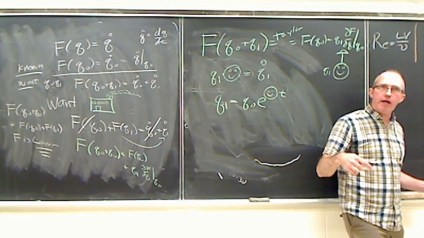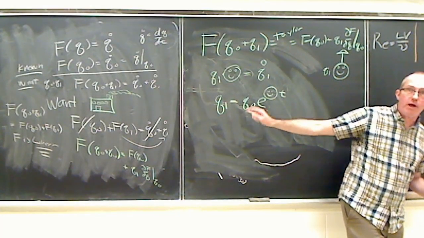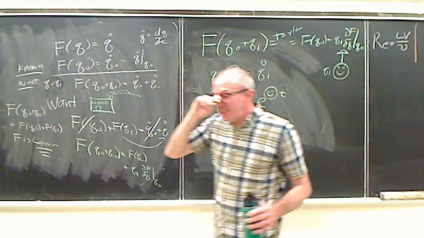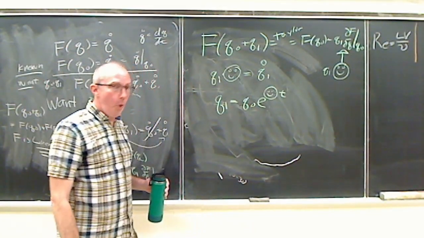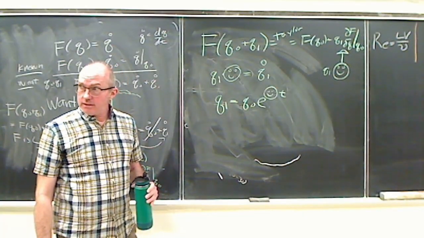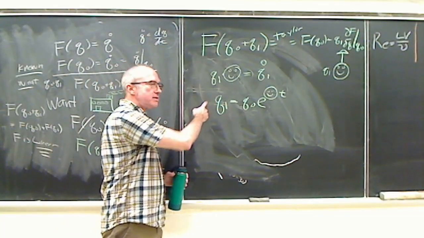I know I can solve that. It's a linear differential equation, and I know that solution. So the thing is, whenever you're linearizing things, you're going to get stuff that looks like this, or something that oscillates. What's the difference between this and something that oscillates?